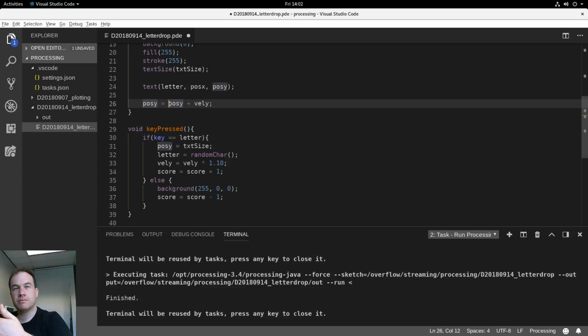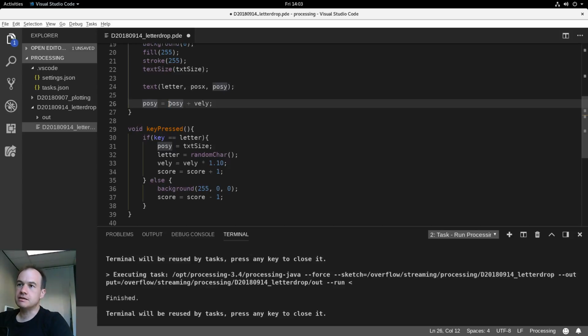I increase it by 1.1, so it goes to 11.1. That's not an integer anymore. How do I put 11.1 into pos y? I can't. I can only force it in as an integer, and it'll go in as 11. Then it'll go up to 12.1, which gets forced to 12. So the float just disappears into nothing.